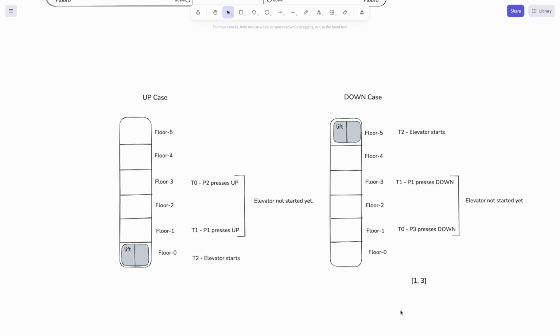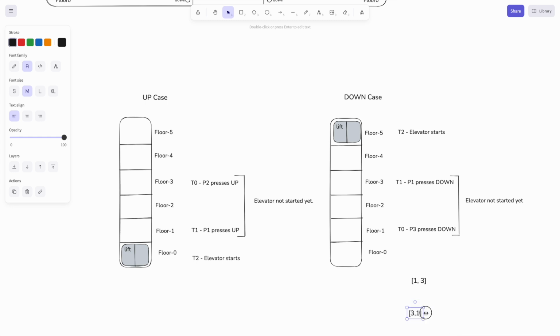So if we have to serve these requests in one go, here also the ordering matters. If the ordering were, for example, 3 comma 1, both requests would be served in one go. The elevator is already going downwards, so the floor 3 person would go inside the elevator, and then eventually the floor 1 person would go inside.